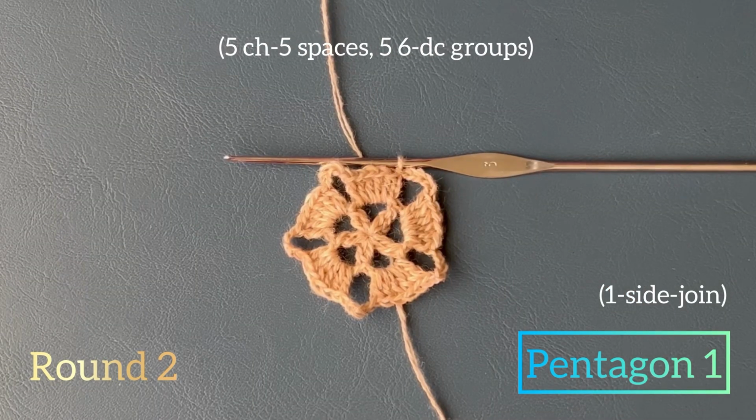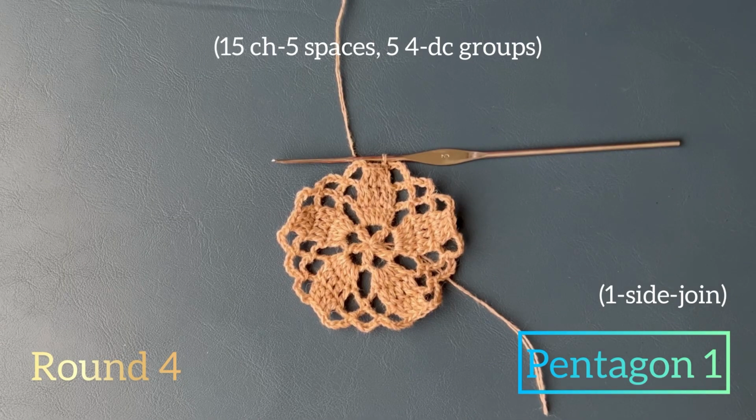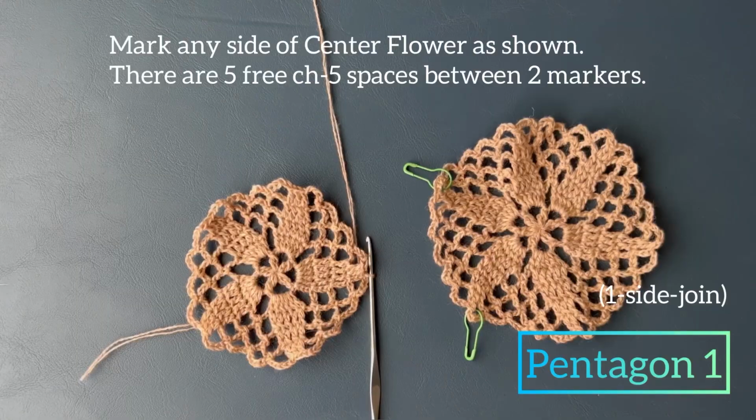Rounds 2, 3, 4 and 5 are worked as before. Mark any side of center flower as shown. There are 5 free chain 5 spaces between 2 markers.